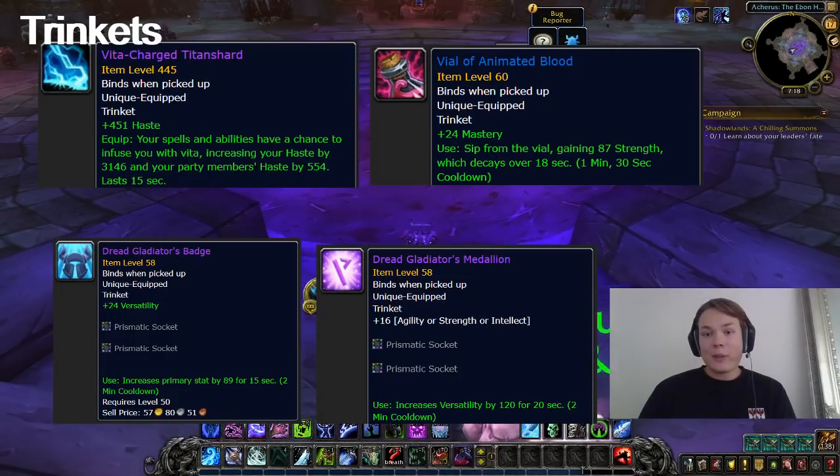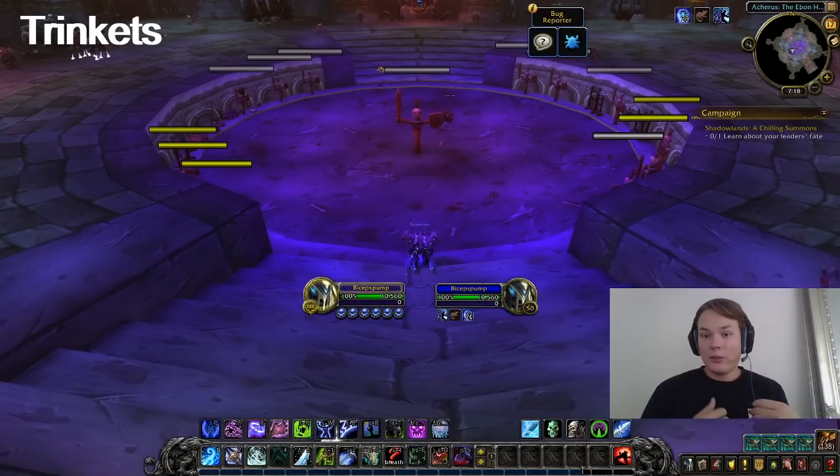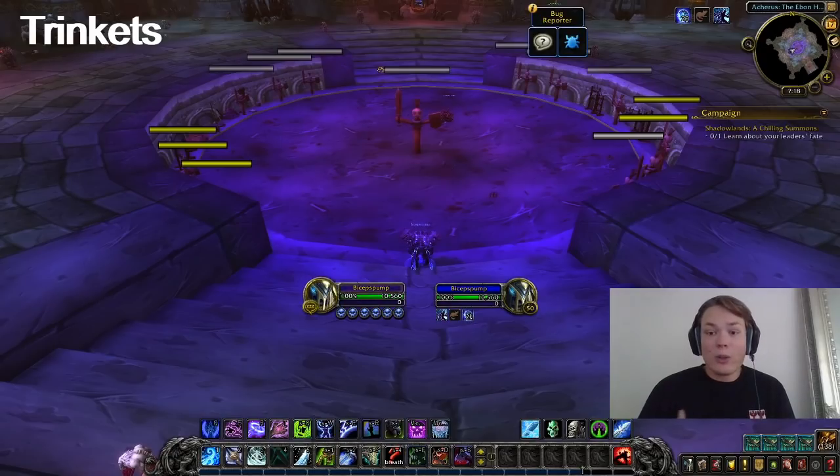Using Ashvane's Font of Power is a bit tricky. Use it pre-pull before you engage a pull, and then you use your second on-use as soon as that 20 second internal trinket CD is gone. That allows you to have 2 trinkets active within your breath window, which is why Ashvane's Font of Power is so strong, because the effect lasts for 30 seconds.